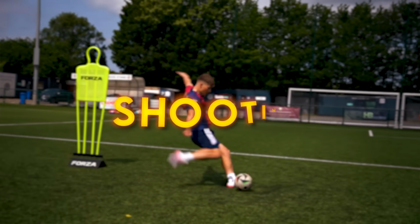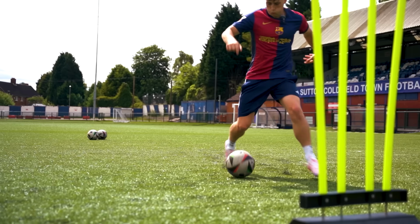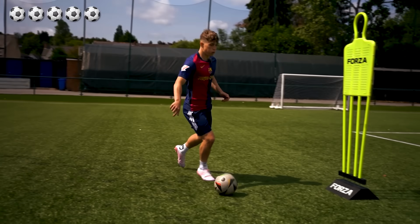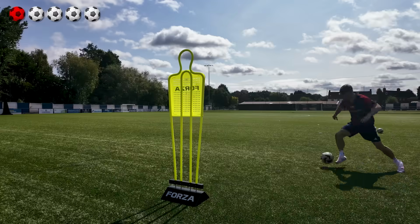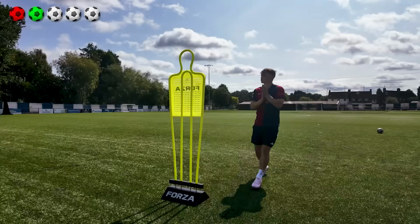So now we're on to the shooting test. Yamal's signature move is his cut-in and curl shot. So you're going to cut in past the mannequin and get your shot off. You got 5 attempts. Let's see how many you're going to score. First attempt. Cut in. Oh my days. Hey, that's the first attempt though. It's not the worst thing in the world. Bang, cut in. Oh, it's a good finish. That's 1 so far.